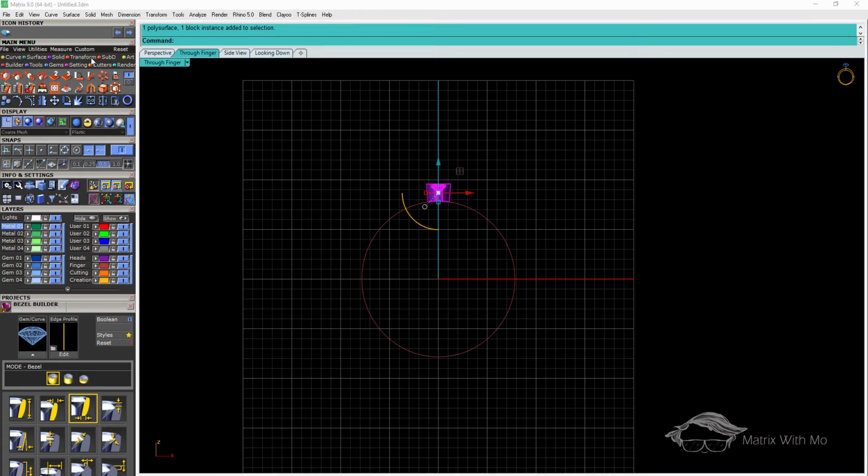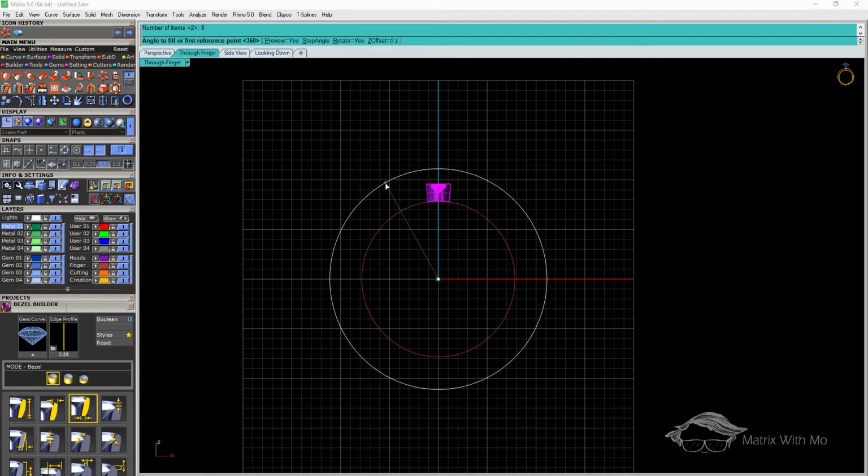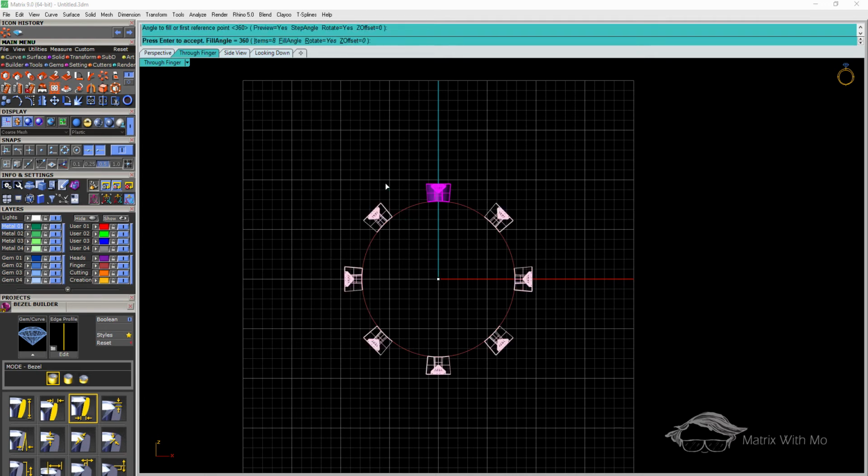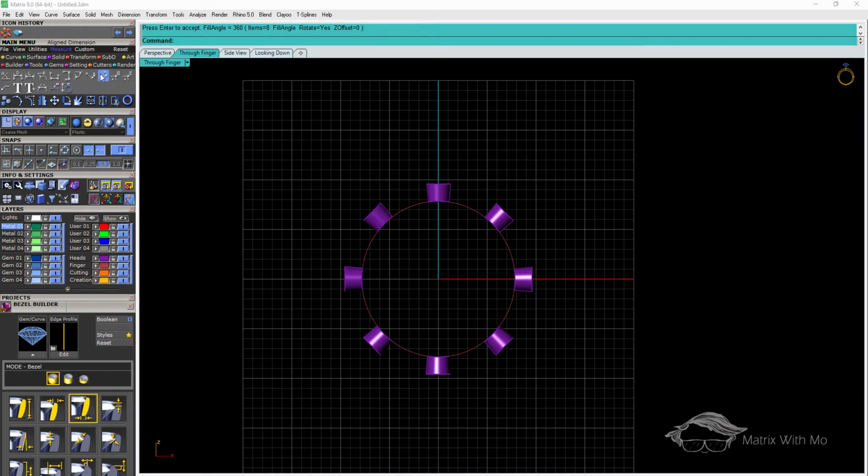I'll go to transform, polar array, center of array is at F4. Number of items is going to be 8. Enter, enter again. Here's my preview, that looks great. So enter that.